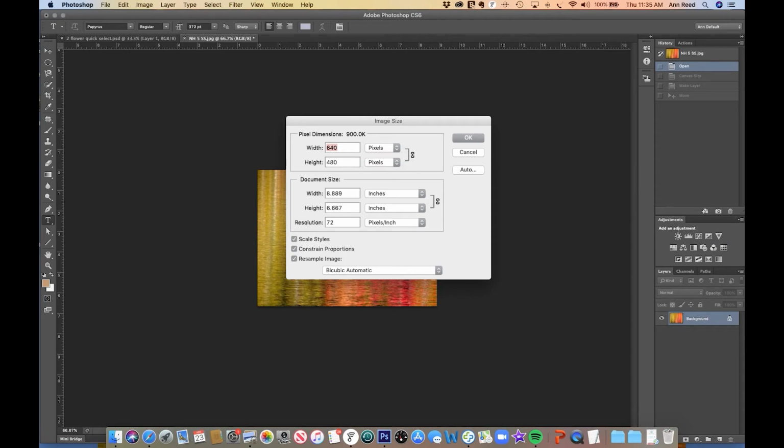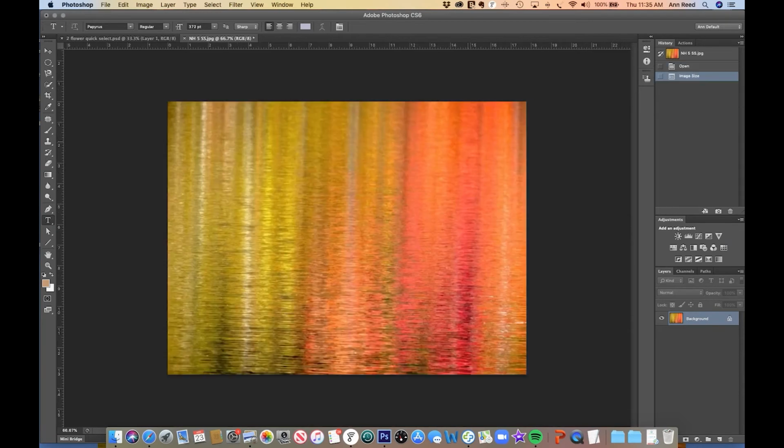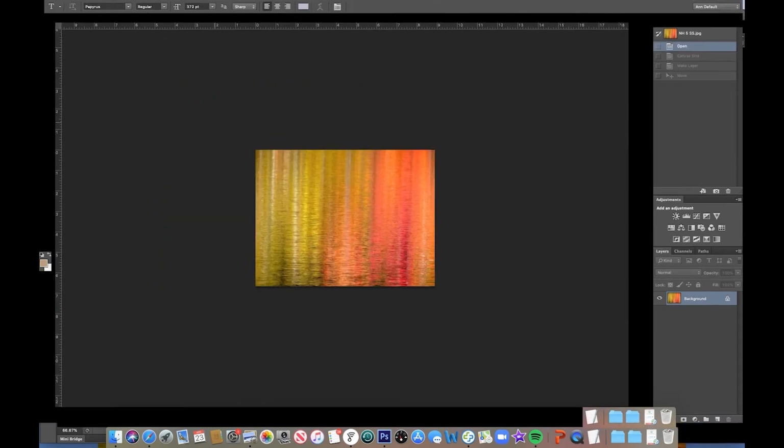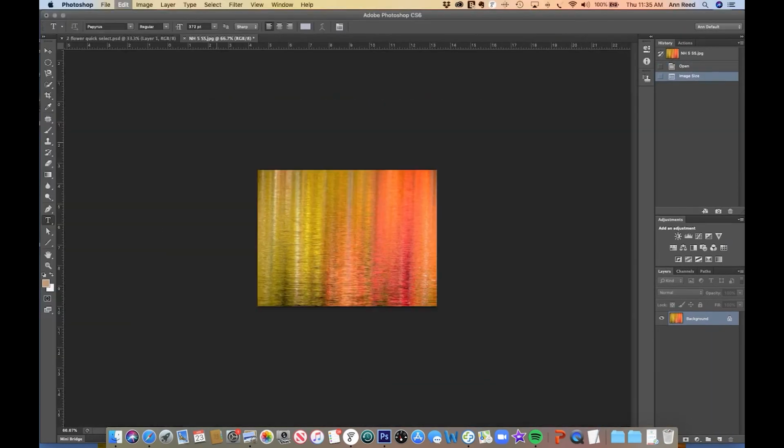So if we change the pixel dimensions to basically double that, it will make the image and the canvas both bigger. Can I do that in the size or just in the pixels? You don't have to do it in both. I've usually just increased the size as opposed to the pixels.